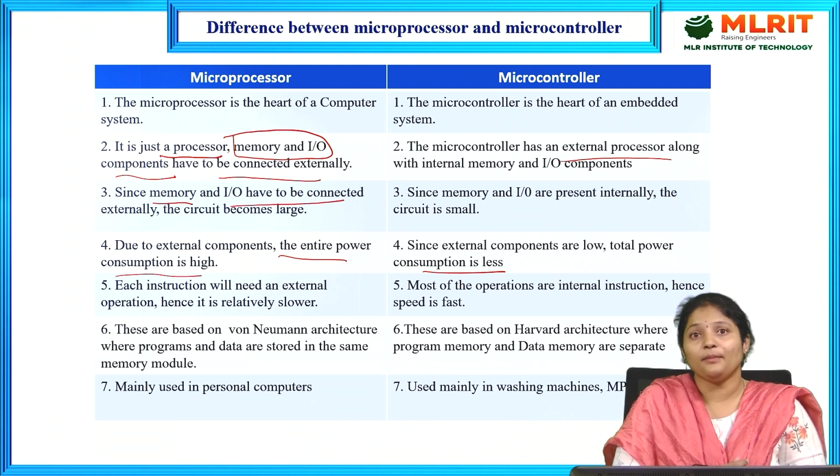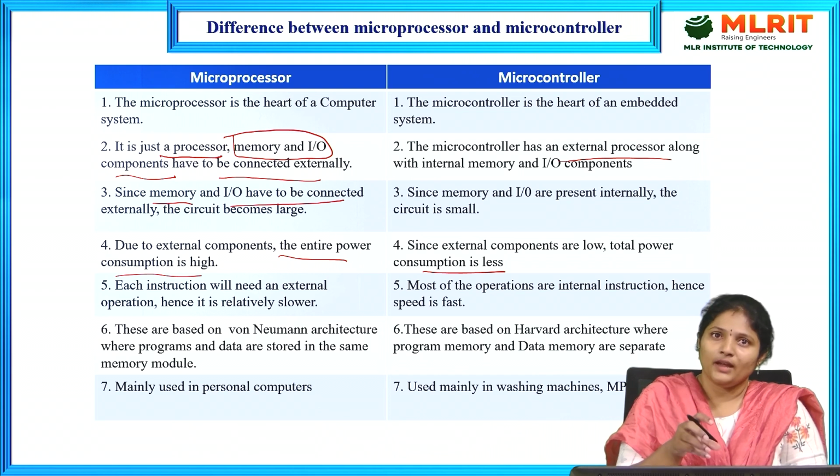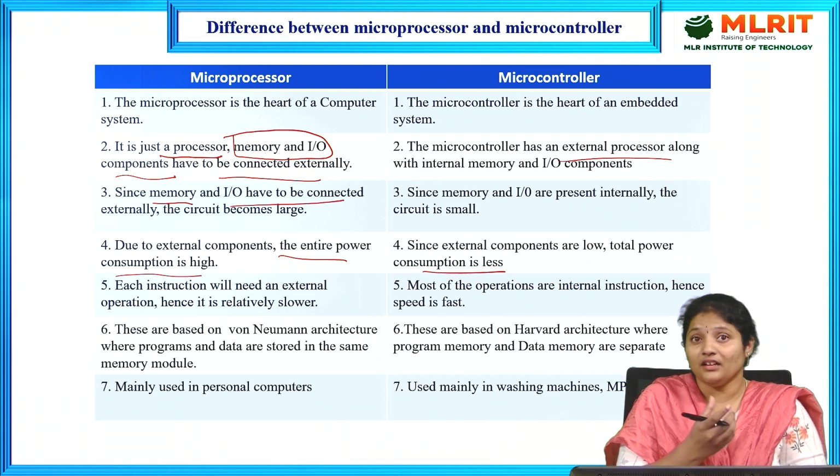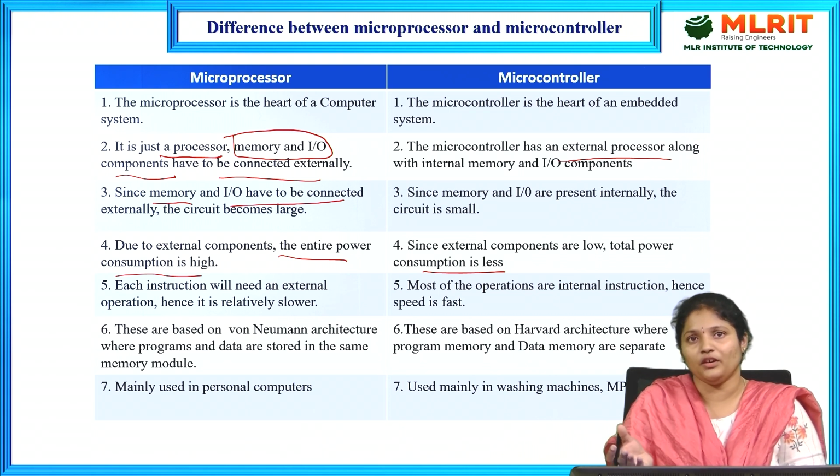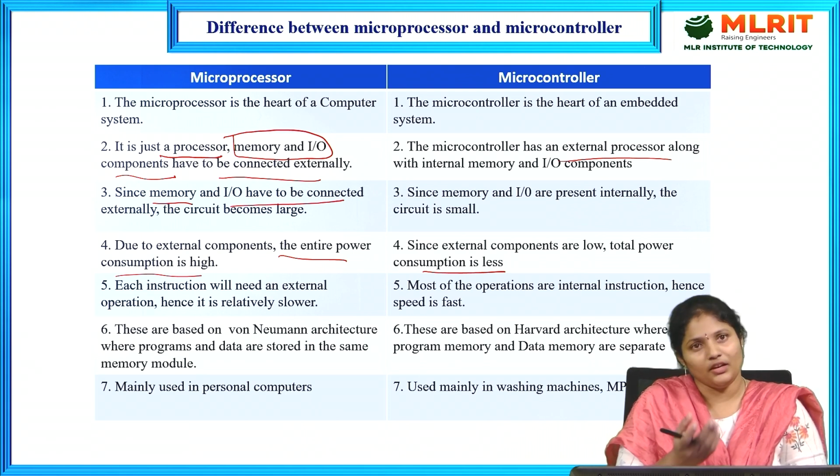Why? Because microcontrollers are designed specifically for a single application. Once we have written the program for one specific application, that particular chip will always serve that specific application only. You can't use that chip to perform other operations. Until the life of the chip is gone, it will be used for that particular purpose only. In the case of microprocessors, you can rewrite the program, erase the program, and do whatever you want for that particular application.